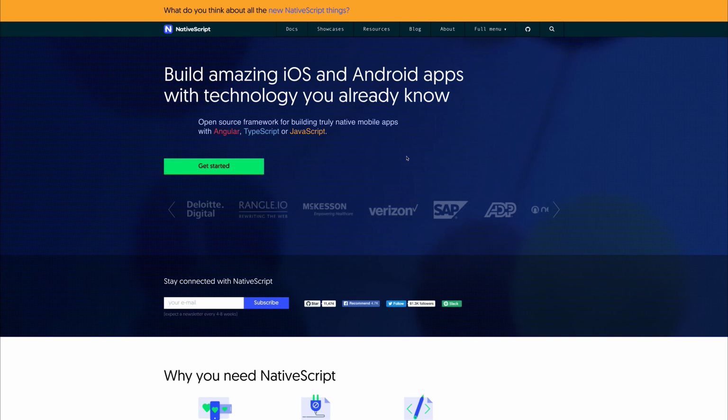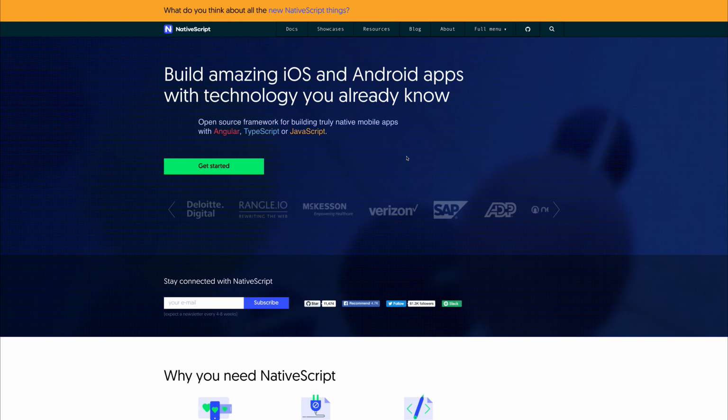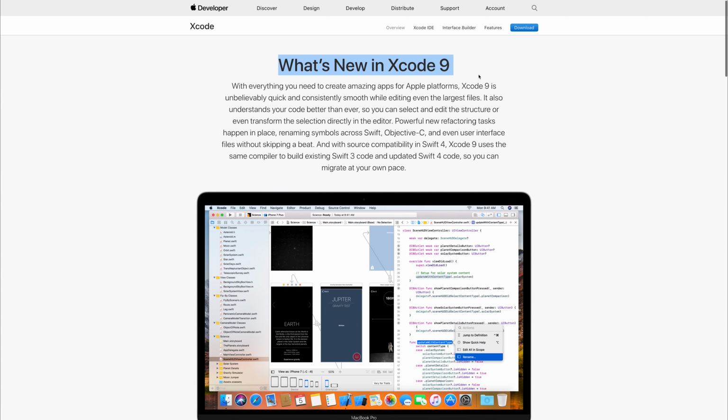In other circumstances, maybe NativeScript is better. Maybe you're just more comfortable with integrating with something like native Android and iOS SDKs and APIs, but you want that cross-platform approach. Go with NativeScript, try that. It might be good for you, it might not. Then obviously, if you only want to develop for one platform, well, the choice is already there for you, isn't it? If you want to develop for iOS, well, then you're stuck with developing for iOS with Xcode. That might be something that you like, it might be something that you don't like. I recommend you try that as well.